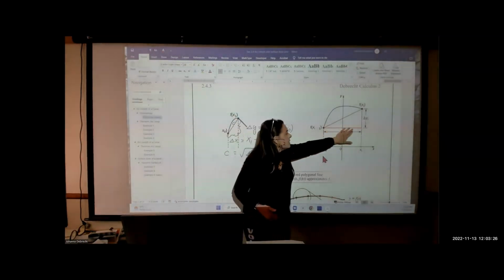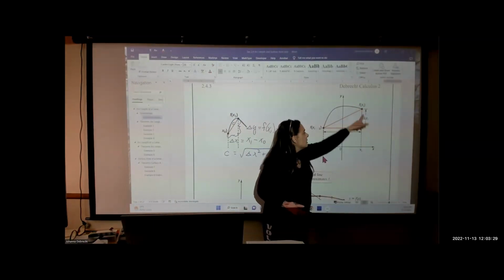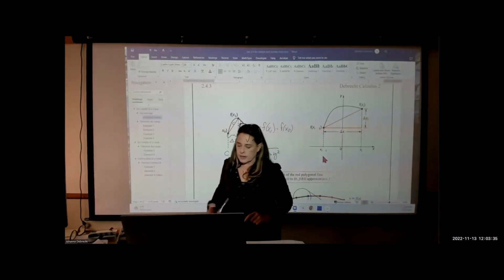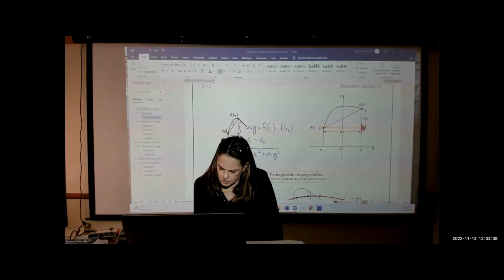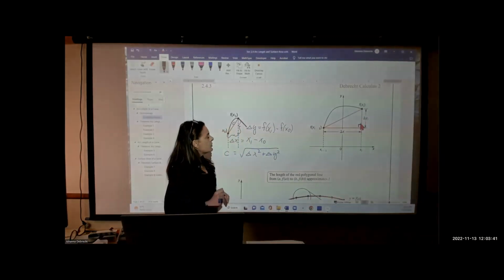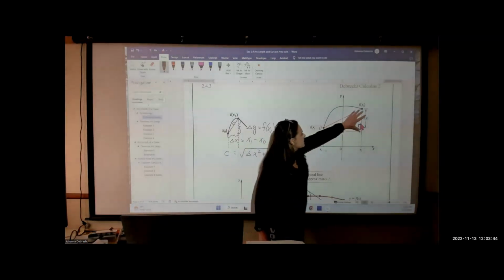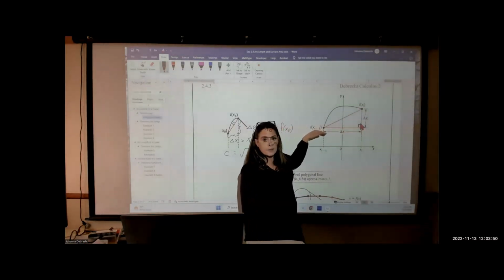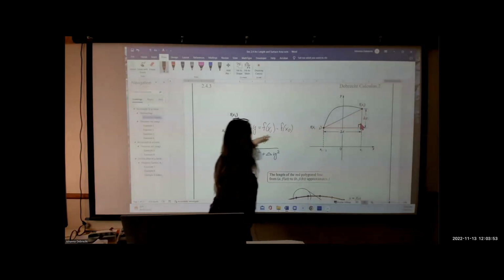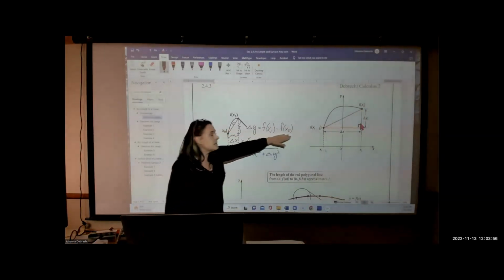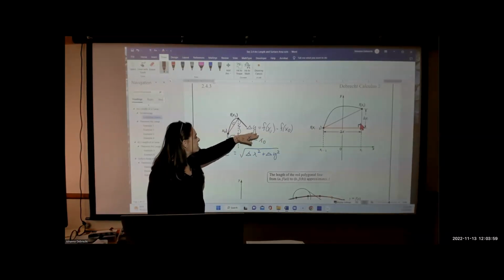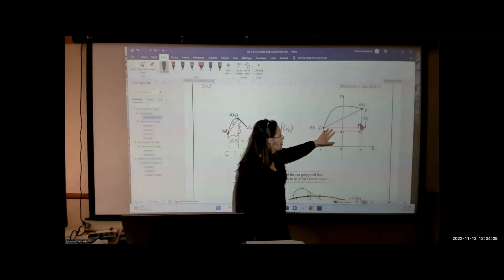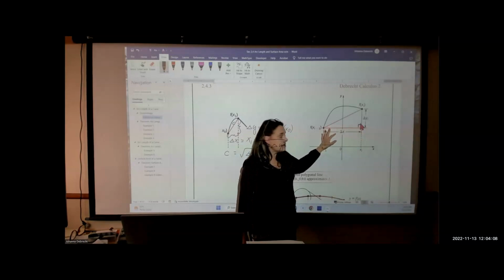To do that, we're going to create a right triangle. We drop a vertical straight down and create a horizontal to make a right triangle right here. We've got the mark right there in the corner, so it is a right triangle. Notice that this vertical measure is the change in the y value between f of x sub i minus 1 and f of x sub i, or on this particular one, f of x1 minus f of x naught. That's the change in the y values. The change in the x values is just x1 minus x naught, and over here it would be x sub i minus x sub i minus 1.